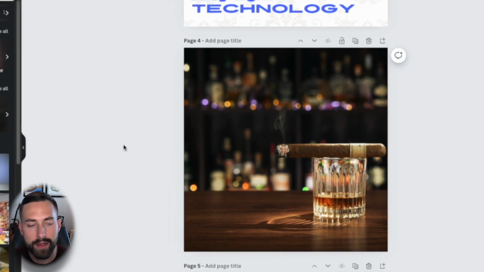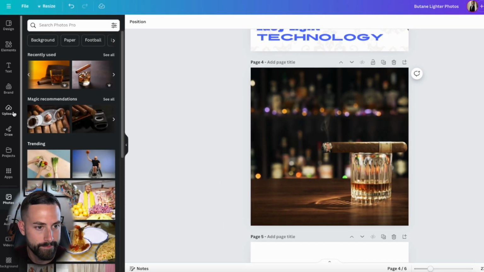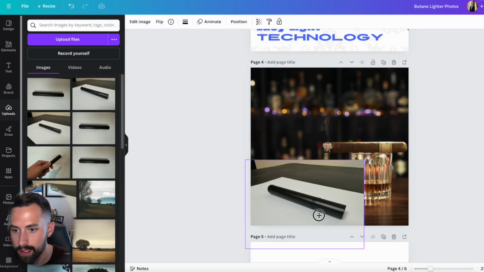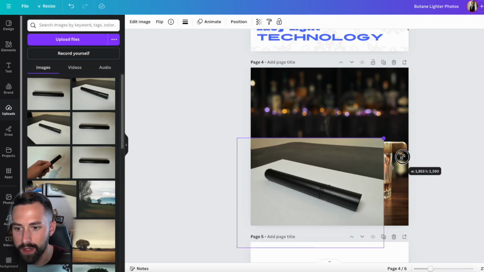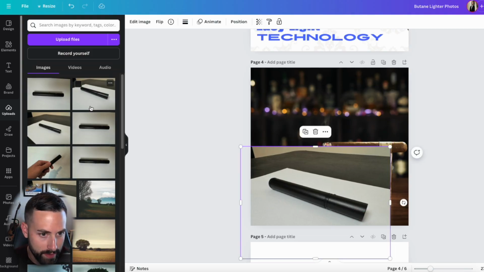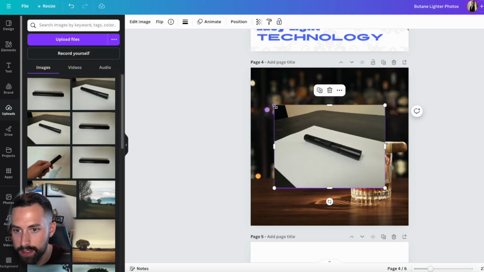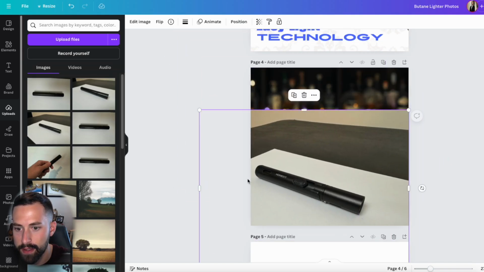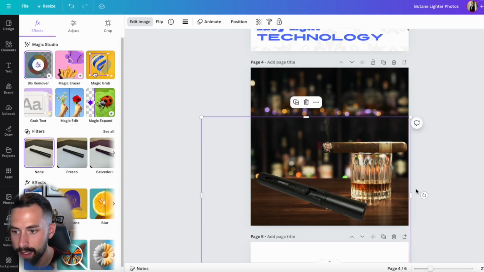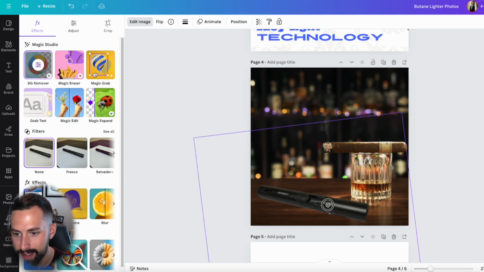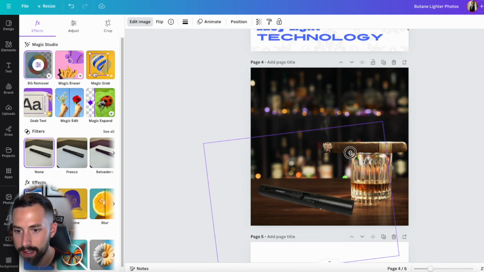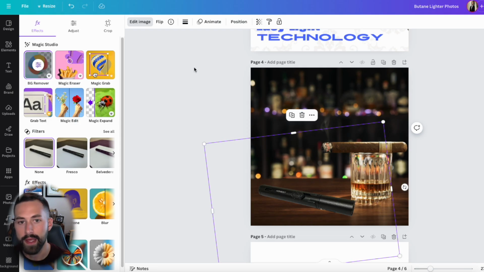Now for our lighter, let's go back to the uploads. Let's find the one that we want to use. So we have to think, which one would actually look most realistic in this photo. I think this 45-degree angle one would work well. So I'm going to grab the other one where it's shown in full visibility here. Okay, so let's go ahead and remove the background as we've been doing. And then let's see here. Now, does that look realistic? Well, it looks a little bit large, so I'm going to shrink it down a little bit and then keep it right there. So yeah, that looks good.